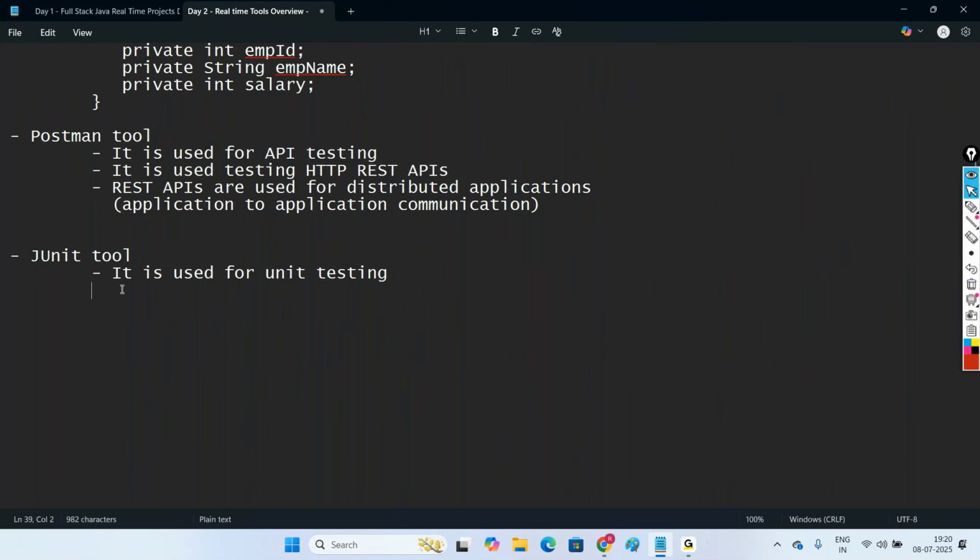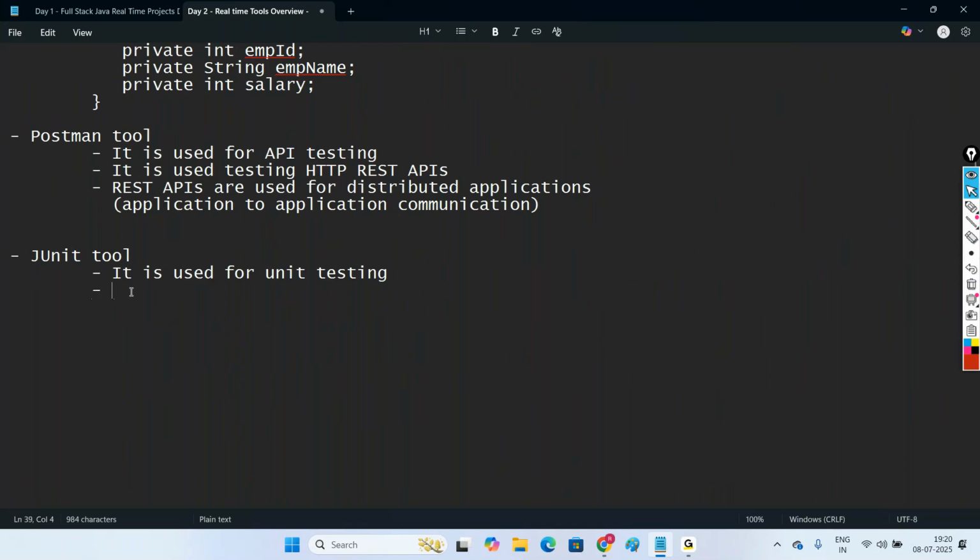Before we submit the code to the testing team, we should check whether our code is correct or wrong. Our code is correct when the output we expect and the output our method returns are the same. So testing every method of a class is called unit testing. What is the main purpose of this?